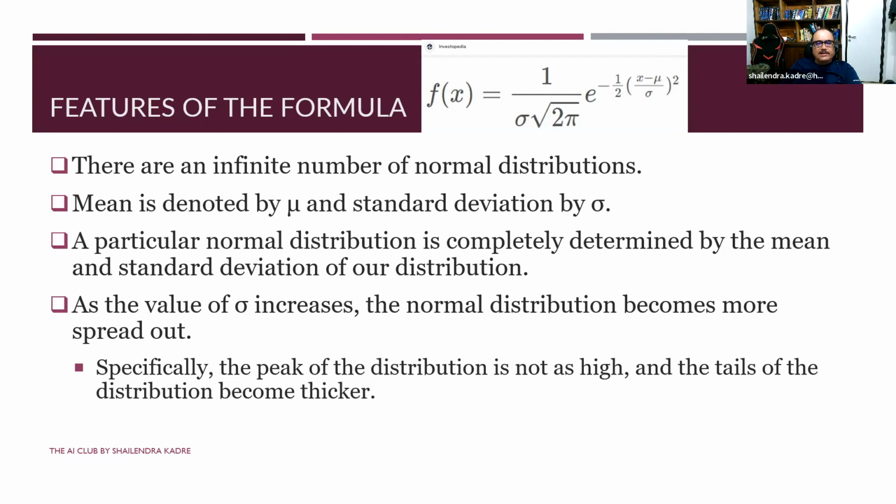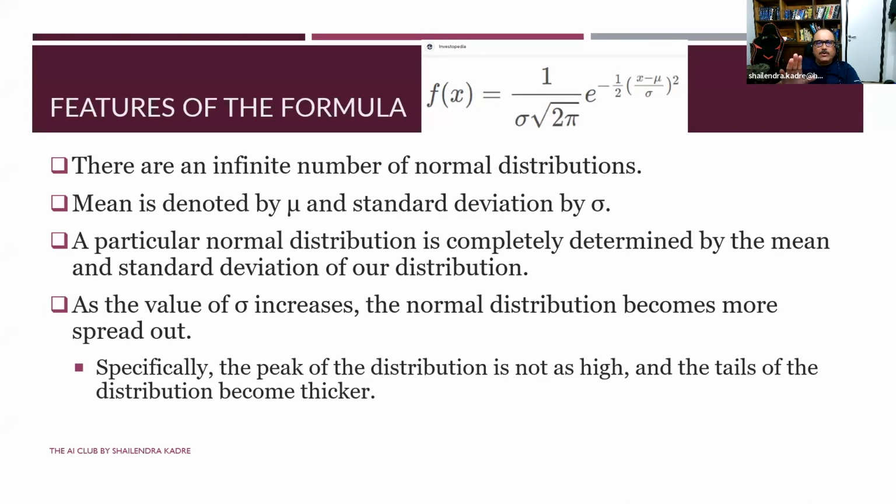As I said, depending on the value of mu and sigma, there can be an infinite number of normal distributions, right? If I vary sigma and mu, my curve will be different, so I can plot infinite normal distribution curves. Is that understood? If it is not understood, tell me. If I vary the value of sigma or mu or both, then I will get a different value of y for the same x. That means I can have an infinite number of normal distribution curves, right? It is understood.